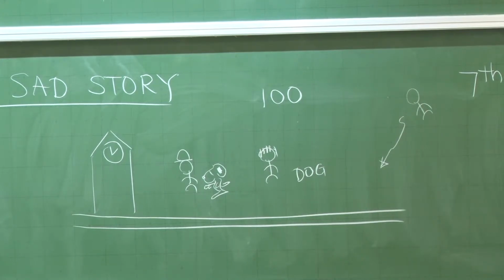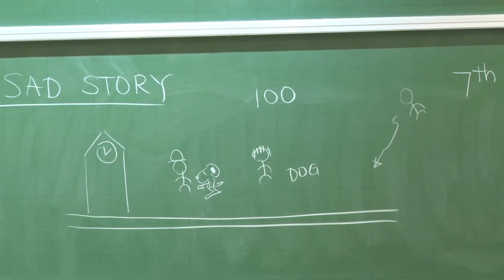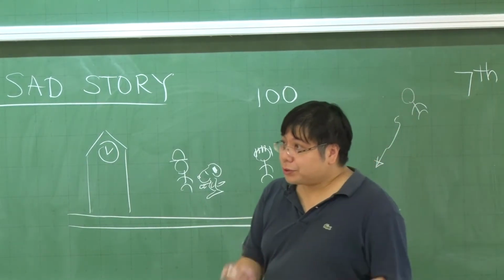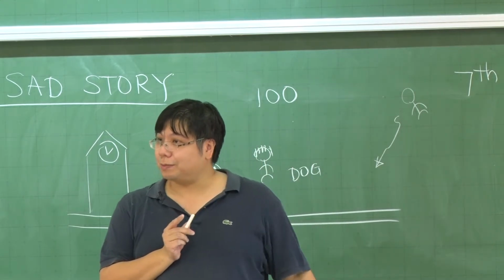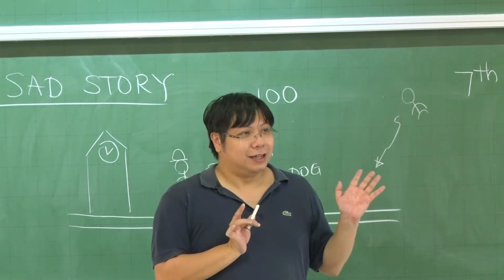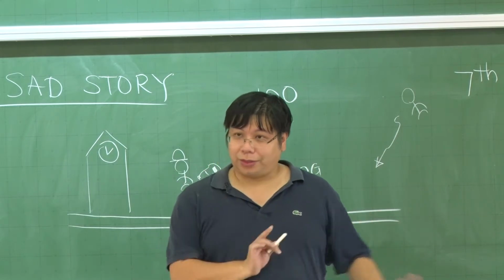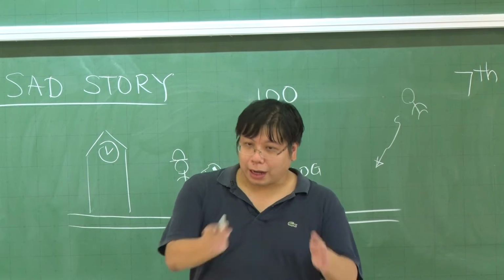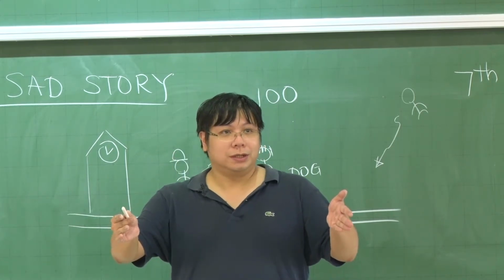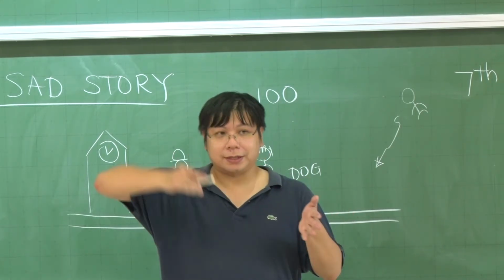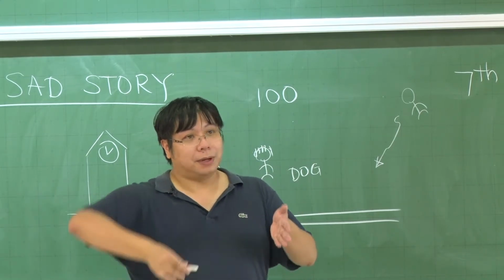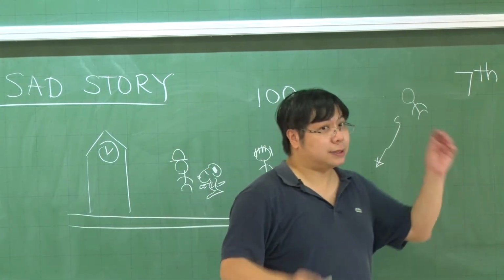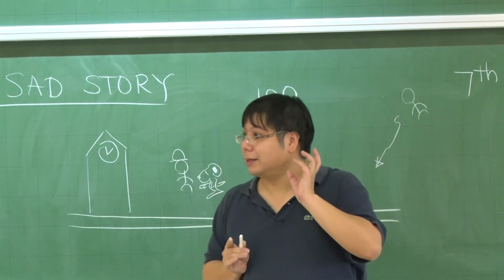Do you understand the question? So at the beginning, this is the policy. If you are sure that your dog is sick, you should bang. If you do not know, you should do nothing. So every noon is a checkpoint. After one day at noon, nothing happens. After the second day, nothing happens. But on the seventh day, there is some bang that you hear.